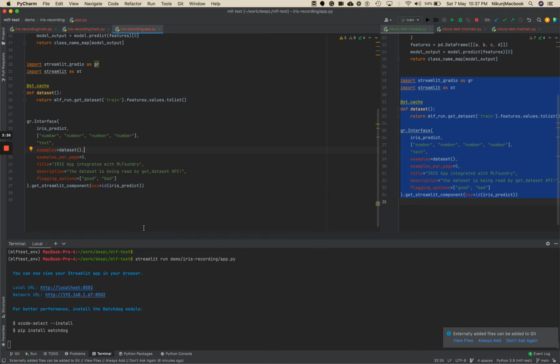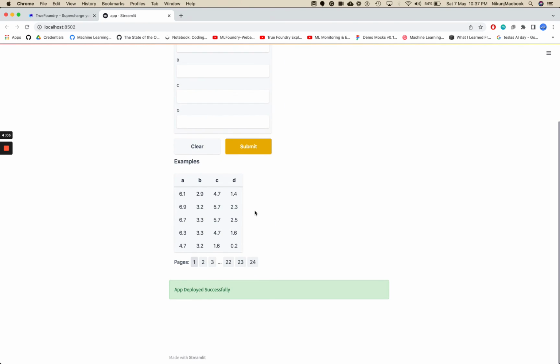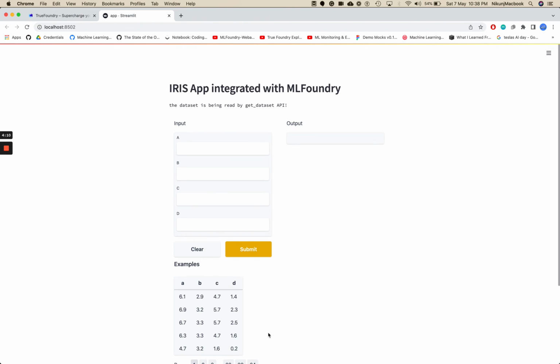And while that is happening, just to show you the full power of Streamlit, maybe I want to show a success message that the app deployed successfully. So we can go check this out here as well. If we refresh this page, I think we should start seeing a success message. But again, because I've refreshed this page, it just takes a little bit to load the dataset as well. And by the way, this message just came up, and you could pretty much add anything here.